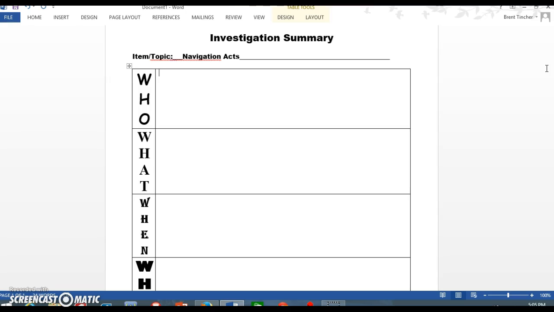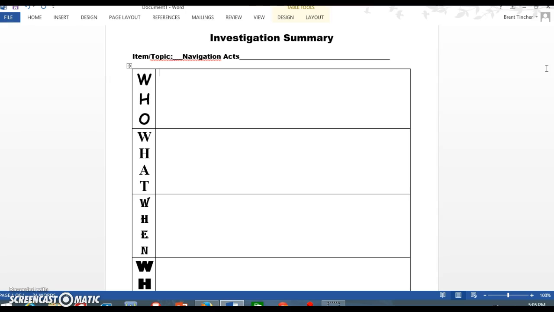Now, I'll let you in on a little secret. When I'm looking things up in an index, if I see that there's a range of pages provided, then I tend to start there first. So, for example, if you look down to right below the Navigation Acts, Navy, U.S., and you see in the War of 1812, you see that range of pages from 315 to 360. If I saw something like that listed next to the Navigation Acts, I would start there first because that's where most of the information on the Navigation Acts would be. But since we don't have that here in the index, we're going to begin with page 96. So let's flip to page 96.